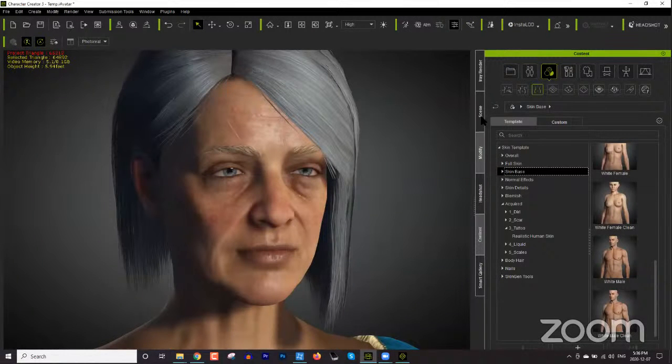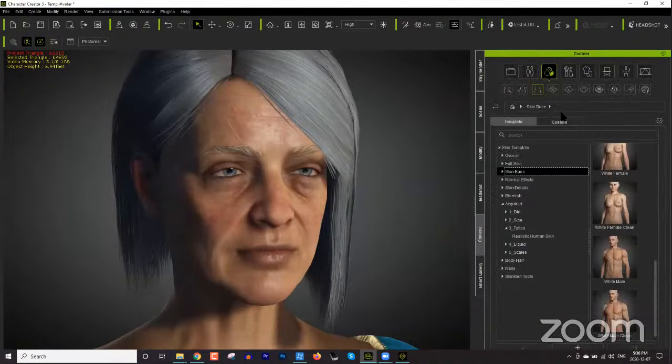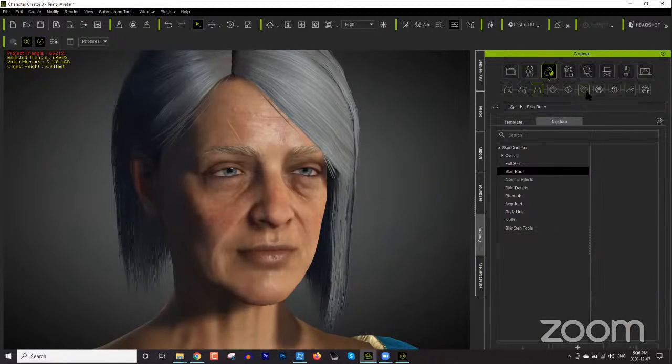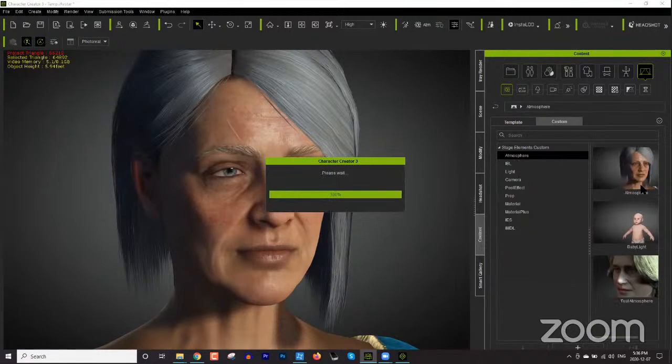If we go over here to modify rather, content, and go to custom, I believe you can go over here to the stage elements, and in atmosphere, you can save your atmosphere. If I press plus here, for example, we'll just call this, this actually looks kind of good.